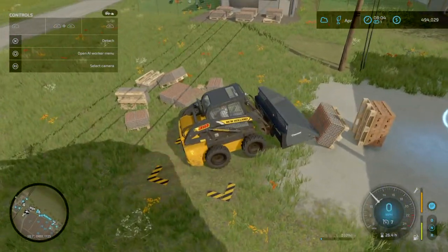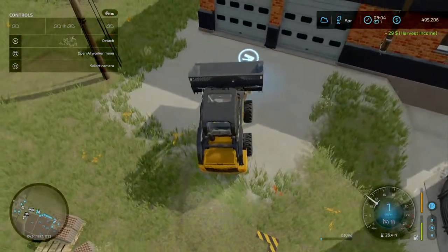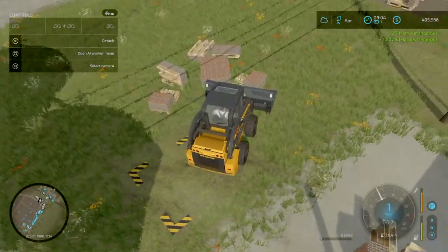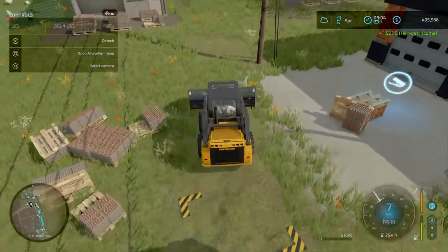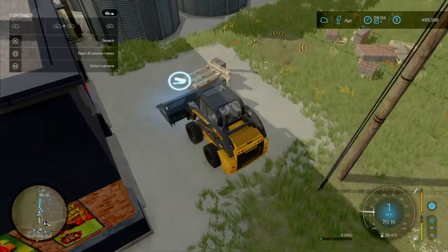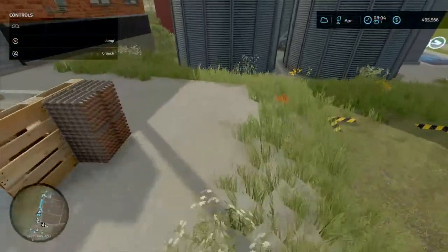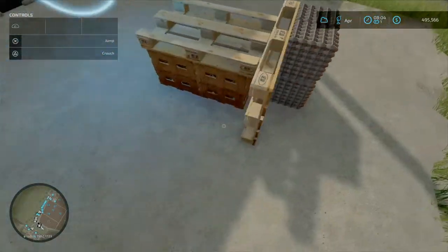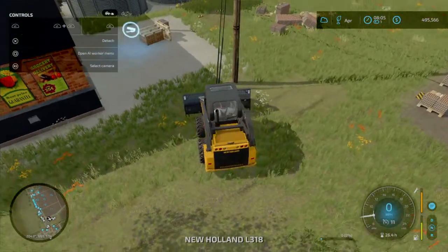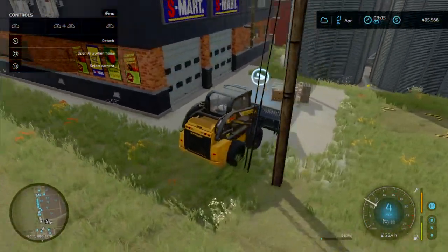Mistakes were made. Oh, man. Oh, something's selling a bunch of stuff. Damn. God dang it. I can't drive this thing. There we go. It's not gonna sell. Wait, is it light enough for me to pick it up now? No. Almost. Object too heavy. Shoot. Mistakes were made. Might need to put the pallet fork on here.